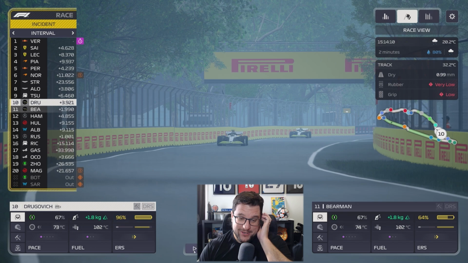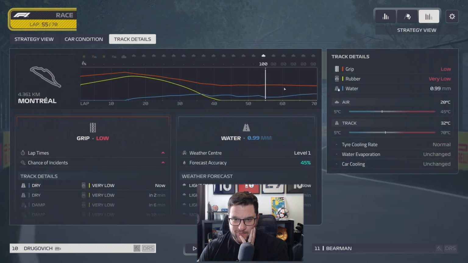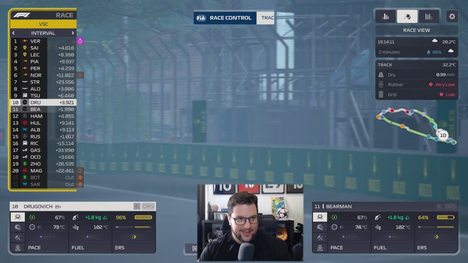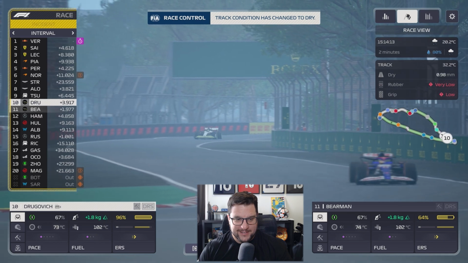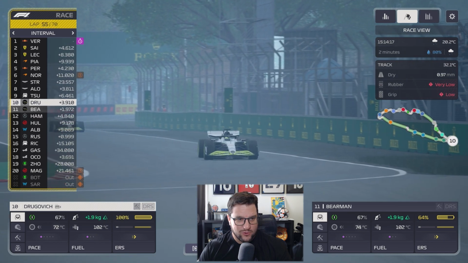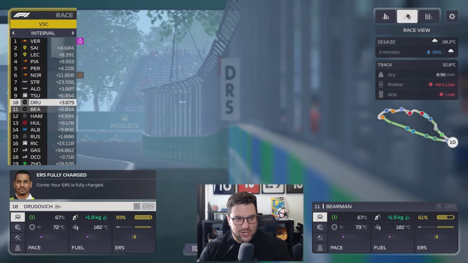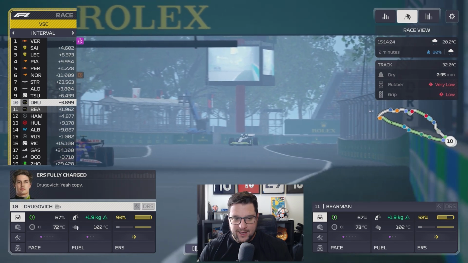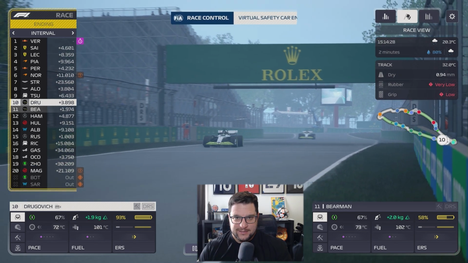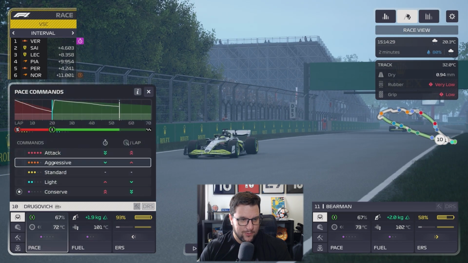Okay, it's happened again where the track is now dry. And it's going to be dry for a longer period this time before going back to Inters. But I still think the Inters are going to be the best tyre. But yeah, we're still under VSC, so I don't know why we've dropped so far behind Yuki Tsunoda, but we have. But we have charged up our battery completely, and for Drugovic anyway, so we're going to be ready to attack after that. But the virtual safety car is ending, so let's get ready to rumble.